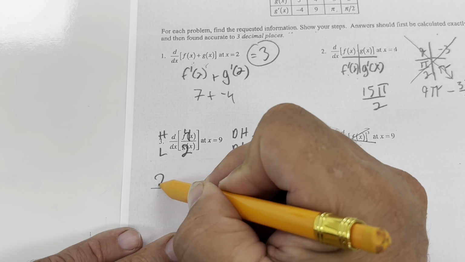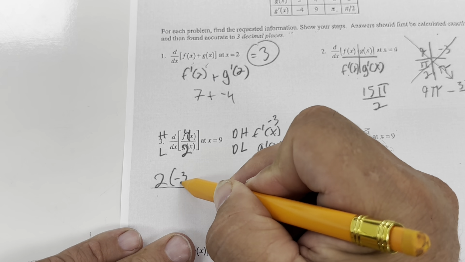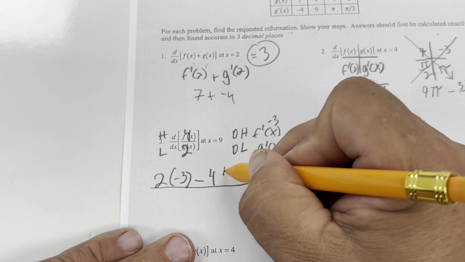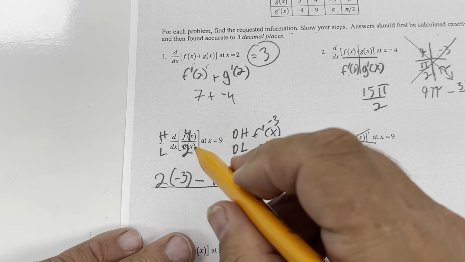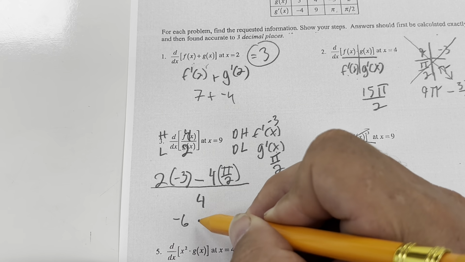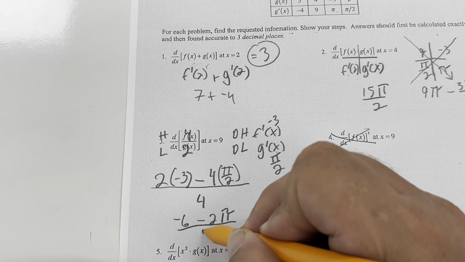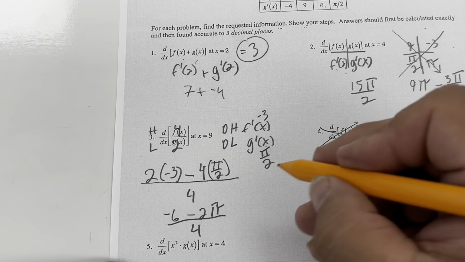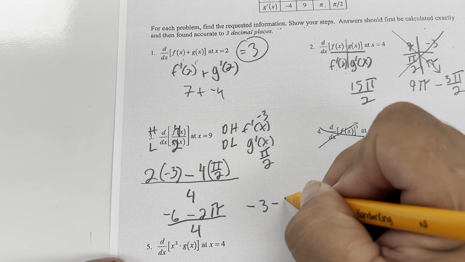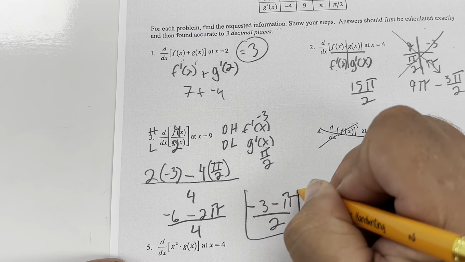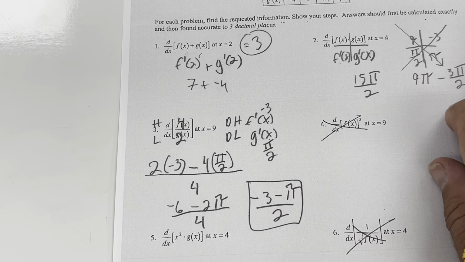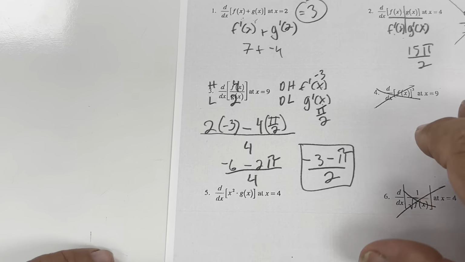Low, D high, minus high, D low. Draw the line and square the low. The low is 2, so 2 squared is 4. That will give us negative 6 minus 2 pi over 4. They're all even numbers, so that would give us negative 3 minus pi over 2. You might want to, I wouldn't type that in. It would probably just give us a decimal.